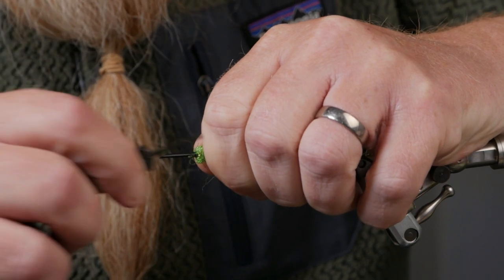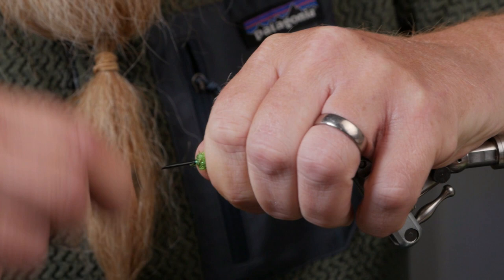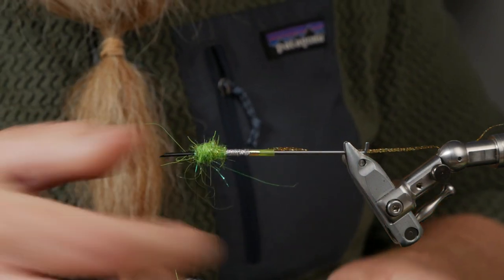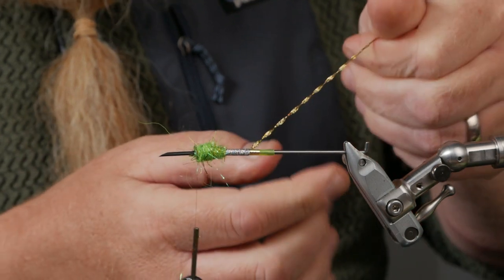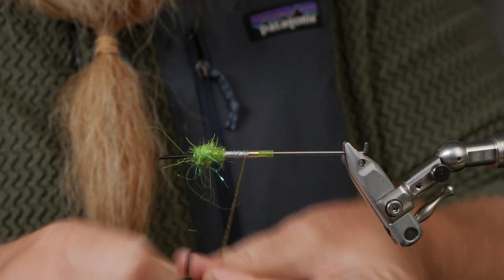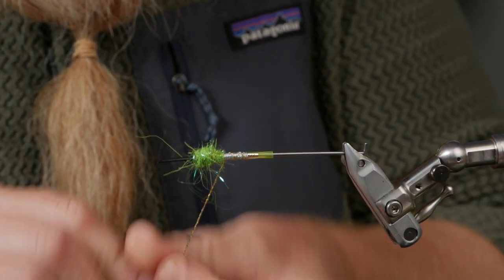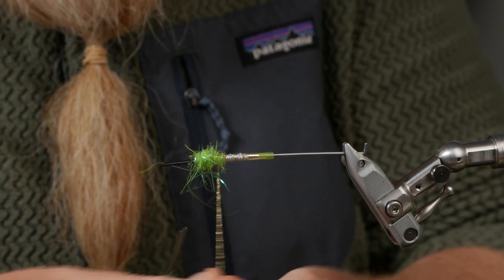The last turns are tied in the front here, then pull it back and tie a few turns in front. Then I pull the strands forward so I don't lock them down with the ribbing. Now I take my Alta gold braid, spin it, and start to wind it on as a ribbing. Michael has a body hackle on this fly as well, but I rarely use body hackles.